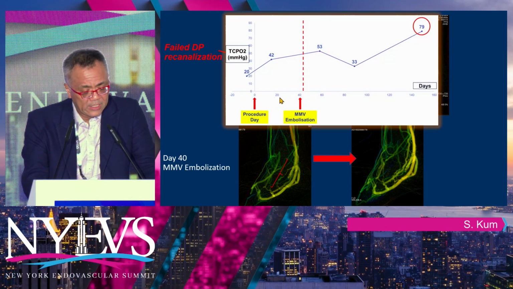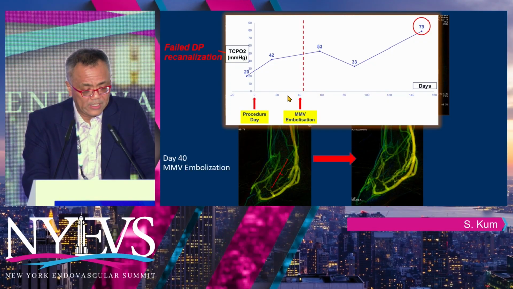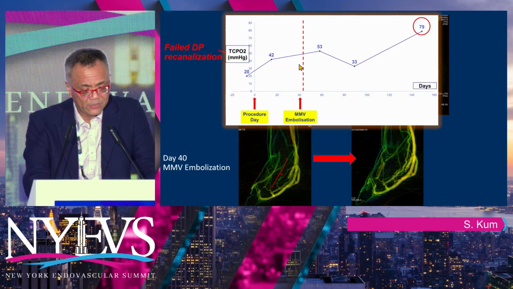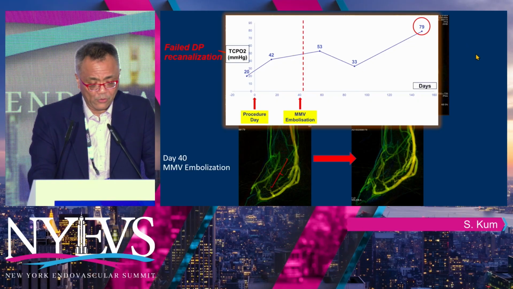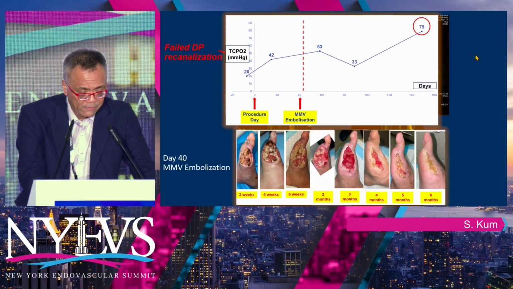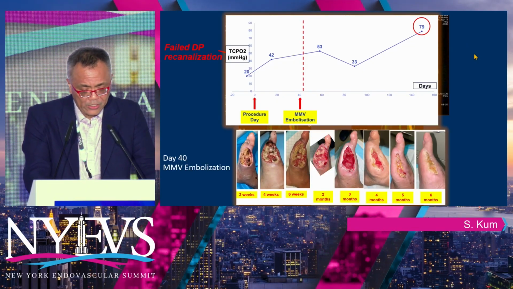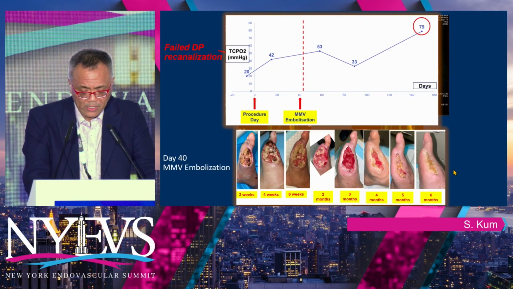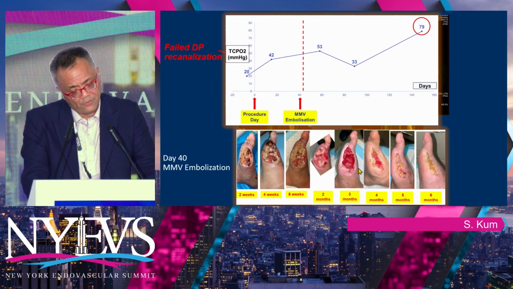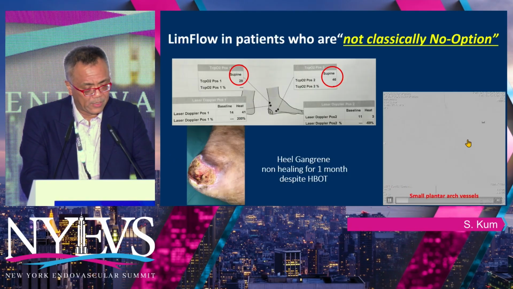In this case, you can see a pre-procedural TcPO2 of 20. After the procedure, it starts to rise. You embolize it, and you get perfusion all the way up to 79 millimeters of mercury TcPO2. And finally, for the wound, you can get good granulation. By 2 months, you start to see the wound starting to turn. No skin grafts, and you're able to get wound healing. If you had done the skin graft at 3 months, it would have healed at 3.5 months.